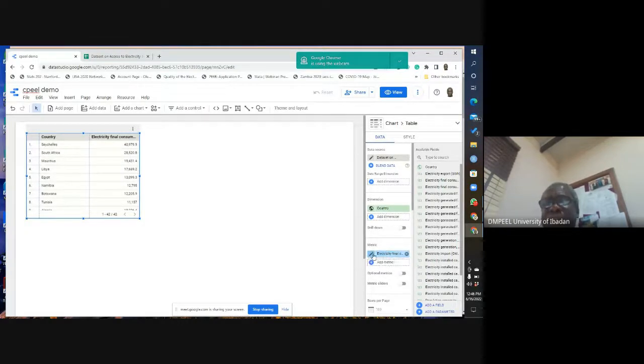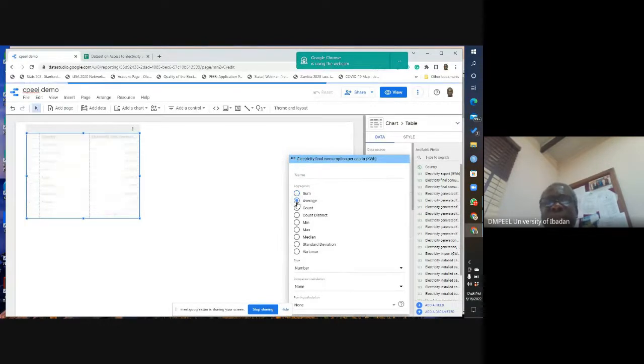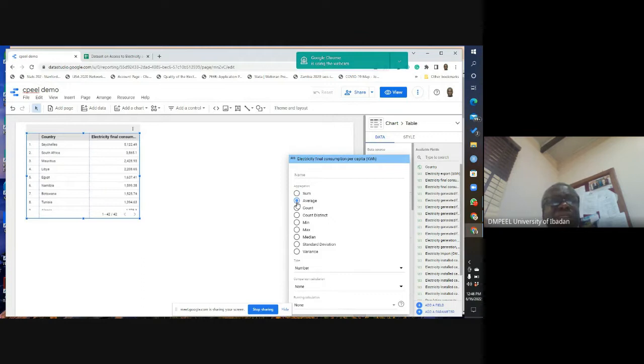But I may change what I want to see from the sum over the 8 years to the average. If I'm interested in average, you will see now the table has changed. If I'm interested in the minimum for those years for each country, I can also choose this.